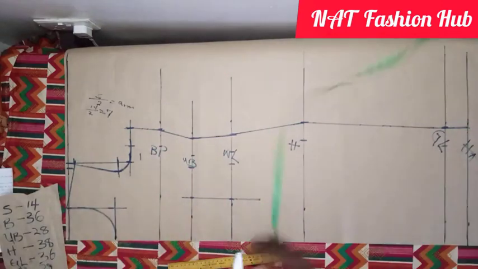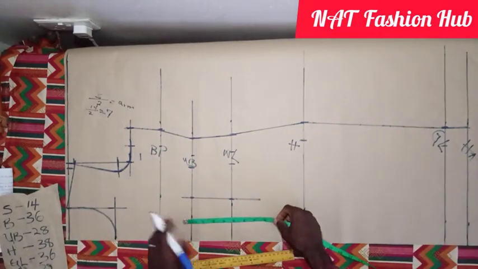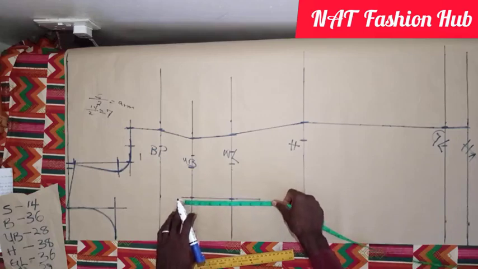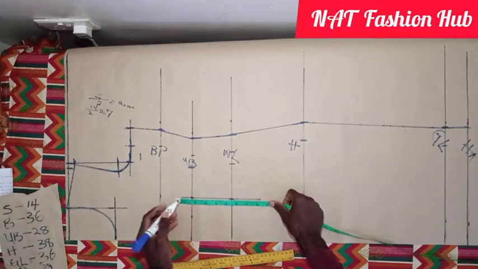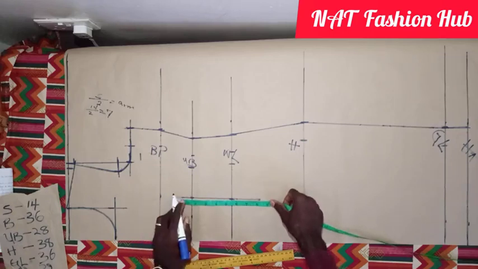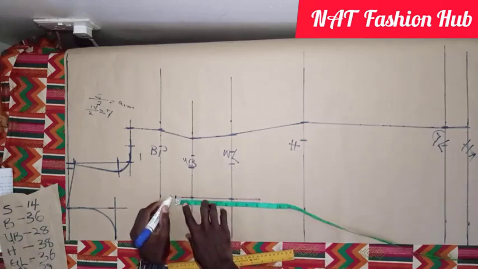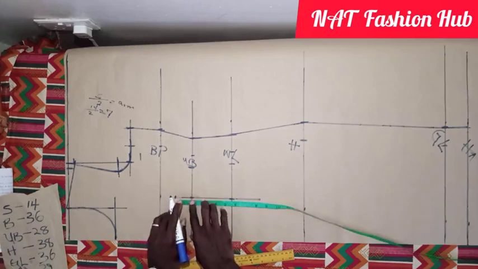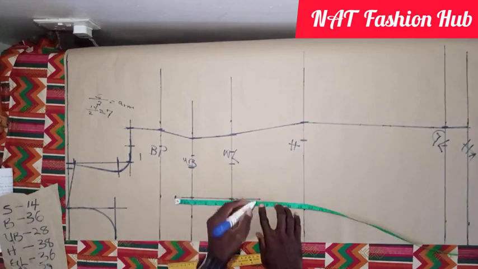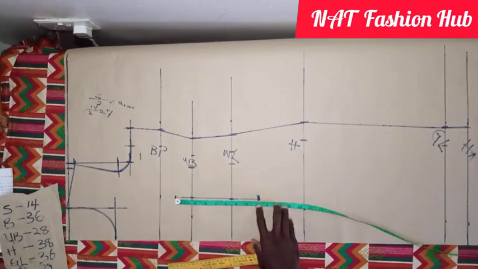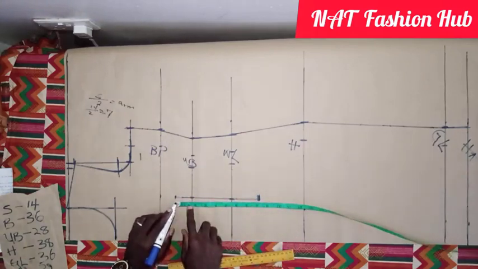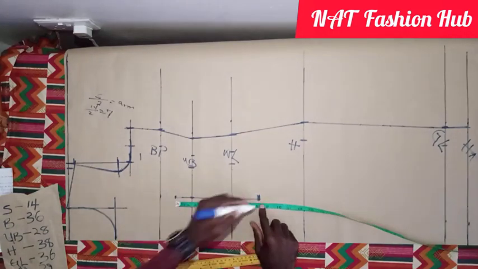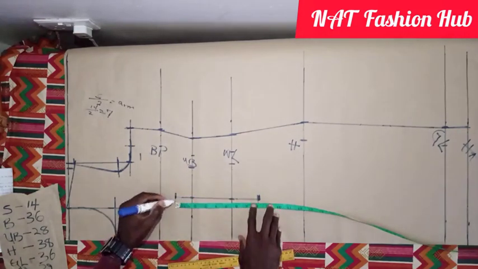Now, one other crucial thing we should know about this dart line is this: the dart length we're giving this gown is just 8 inches. All right, 8 inches, and therefore, since it's 8 inches, we are going to give it 1.5 inch above the under bust line. You can see 1.5 inch above the under bust line, and then from there downwards to where we find 8. That is where the length of the dart is going to stop. So you see 1.5 inch above the under bust line point, then down to where we find 8, because we want the length of this fitting dart to be 8.